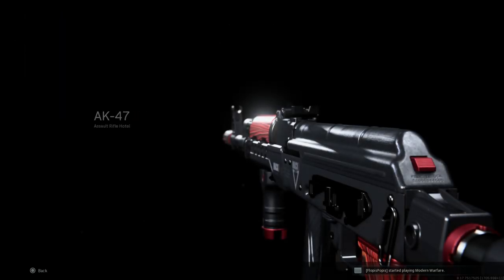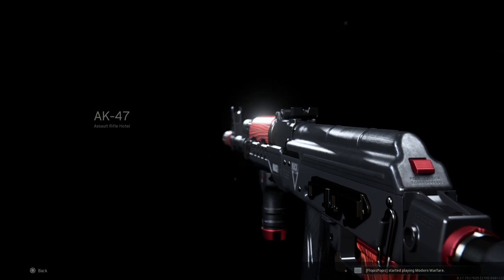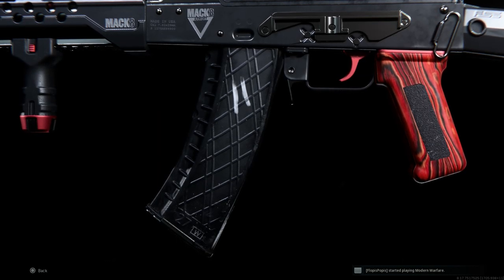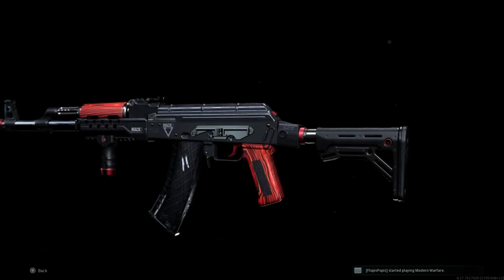If we preview the weapon, you'll see that we have Mac 8 Armory seen here on the back of the dust cover. It says made in USA, and then we have Mac 8 made in USA, 7.62 by 39 millimeter. And then obviously Mac-8 Armory, we have a Roman numeral 2 on the Gen 3 magazine.